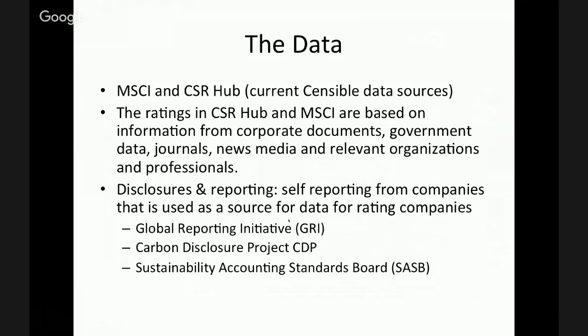But there are some standards in place, and specific entities that facilitate this reporting. The Global Reporting Initiative is a big one, and that's a system that establishes a lot of the disclosures that would go into these sustainability reports. So it's a standardized process, and there are standardized disclosures. And companies that we use, like CSR Hub and MSCI, then take that information and those disclosures and turn it into ratings of the companies, but in combination with a lot of other data.